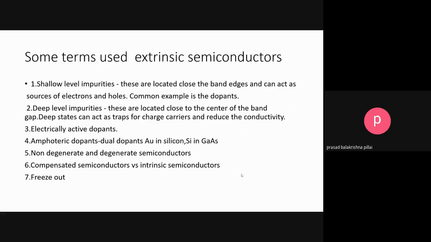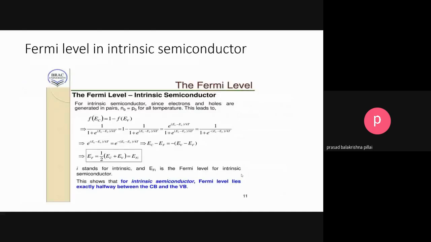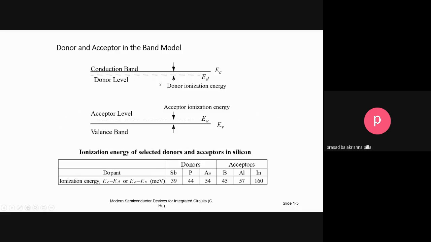Actually, shallow and deep come from this. You see, this donor level is coming. You can see this diagram, no? Yes, sir. This is your conduction band edge, and the impurity level is very close, so the depth is very low. So it is very shallow. If you go from the conduction band to a donor level, similarly, if you go from the valence band to the acceptor level, the depth is very small. So this is an example of a shallow level. All dopants, whether donors or acceptors, form shallow levels.